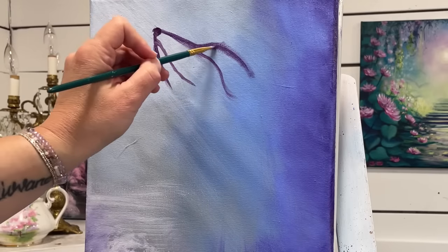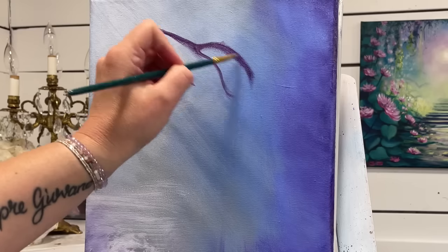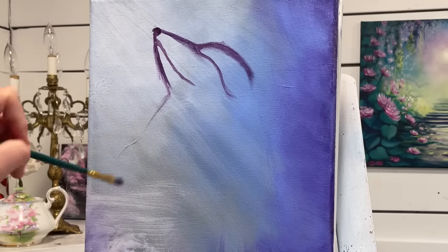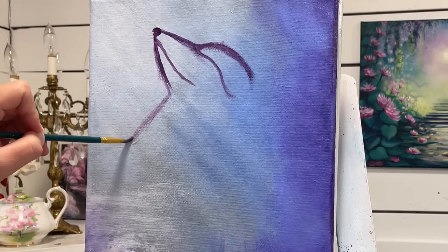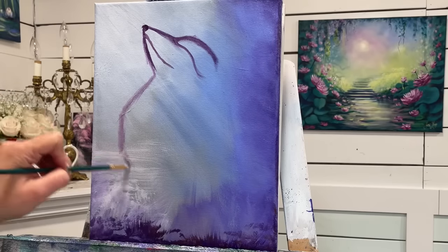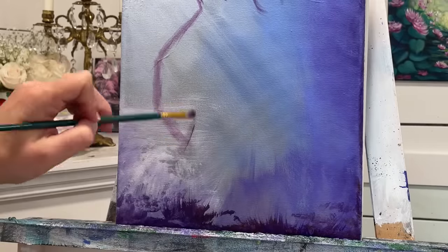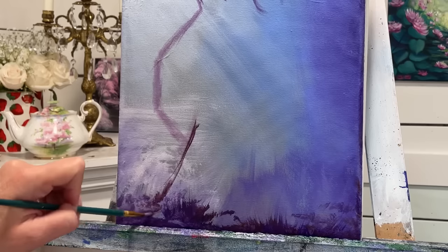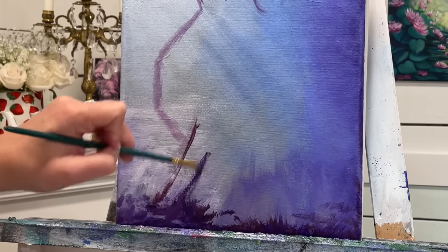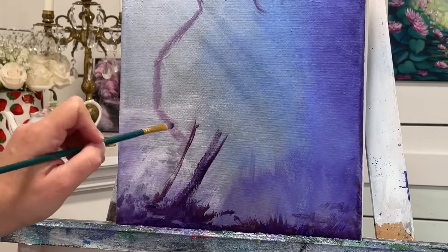So I like to look at the basic shapes and patterns first that stand out to me the most in a reference photo if I'm working from one, which I am right now. And then I go from there. We're going to come out, slightly diagonal like this, and then straight here, and then diagonal here, and then the legs. And the legs, his paws, are going to be pretty hidden within the snowdrops. Okay, so you don't have to worry about that detail.